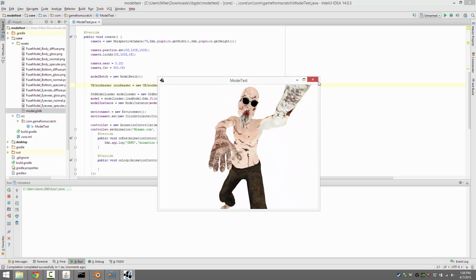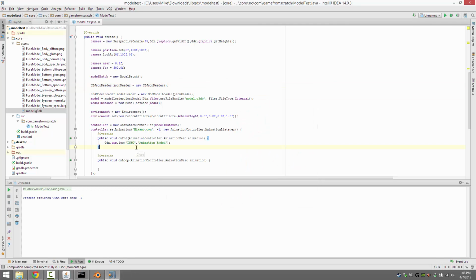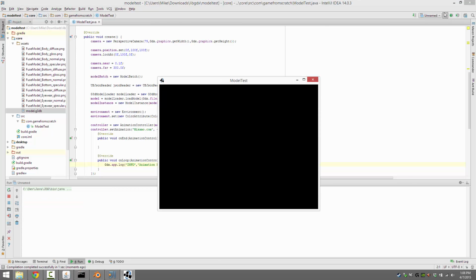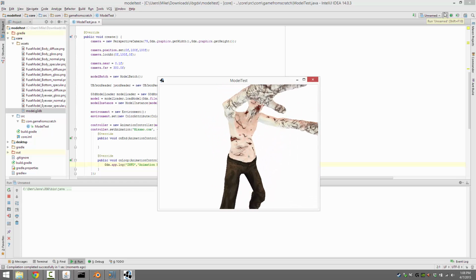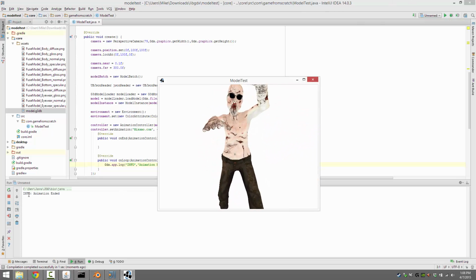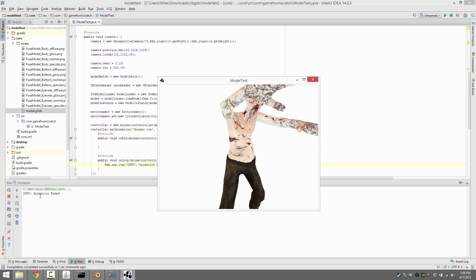Oh, duh. Okay. Let me show you what I just did. I just put an on-end handler in a looping animation. That's mildly stupid. Let's try it again on loop. And then it might actually do something, because the looping animation is obviously never going to end. All right, so there it just looped, and there you see the animation listener kicks in.